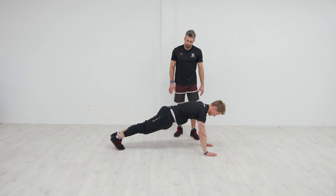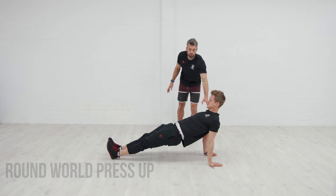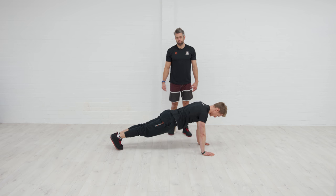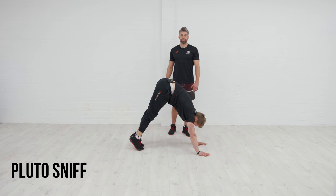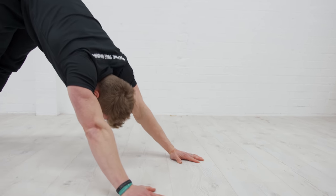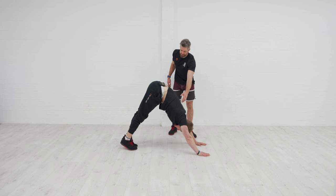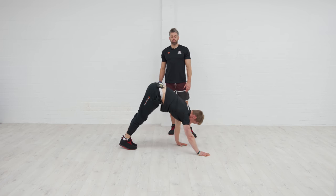Walk the hands back — that's our little caterpillar. Now we rotate to one side for our round-the-world push-up, always pushing down strong through the shoulders, not slumping down. Mid-section stays tight to control that. From there, he walks his hands or feet to make a tight position and goes into his Pluto sniff — elbows come down behind, head comes through, scooping down to the bottom, maintaining a straight body line, then driving back up to the start position. We get to work on shoulder flexibility, spine extension, and controlling the midsection and core.